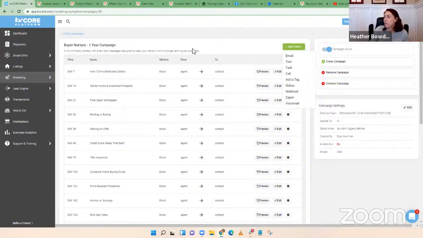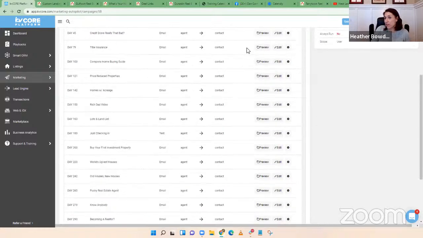I would make a task template that says, this lead's campaign has run out, put them on a new campaign. It's going to make a task for you so that you can see that this lead needs a new campaign, and you can look at what they're doing. If they've been coming back to your website a bunch, maybe they get a different campaign than if they've never been back again. You want to have the last thing on every campaign you do be a reminder to start them on a new campaign.